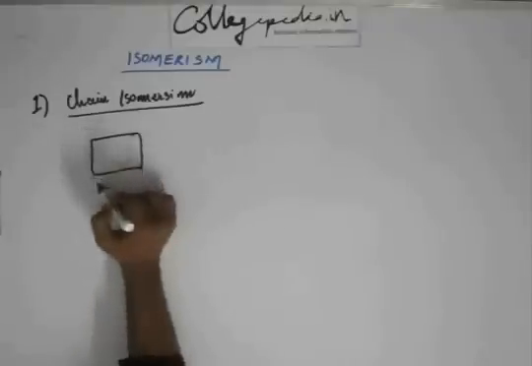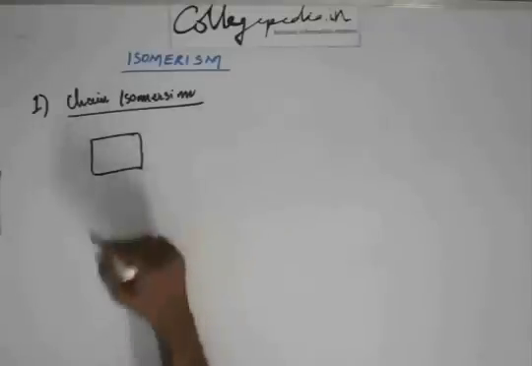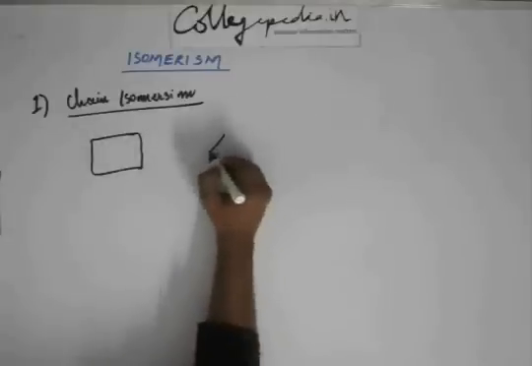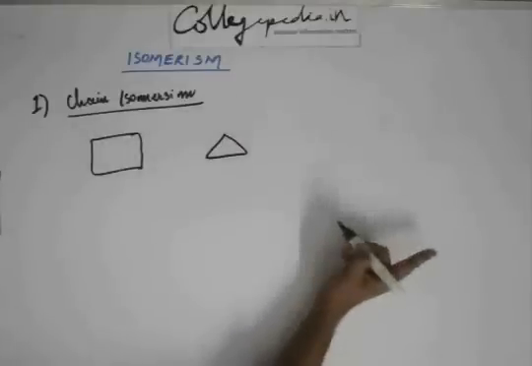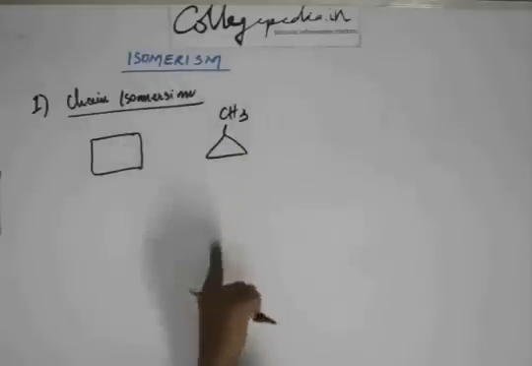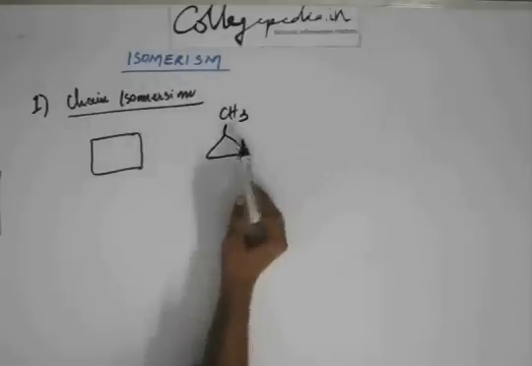The main chain is this chain. The cyclic chain is the main chain. Now it has 4 carbons in the main chain. If you have to draw a chain isomer, you need to have a different number of carbons in the main chain. So you can have this. Instead of 4, you can have 3. Now you will be left with 1 carbon, and put that carbon out on the ring. So this is these two.